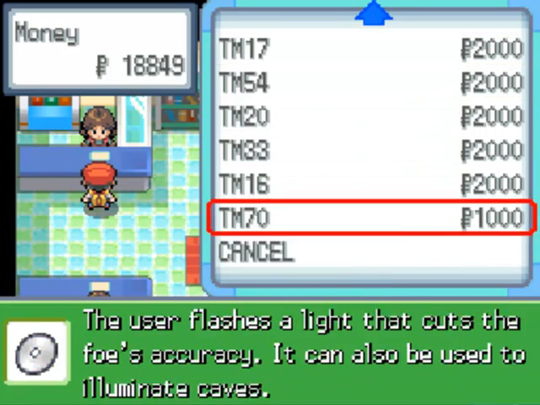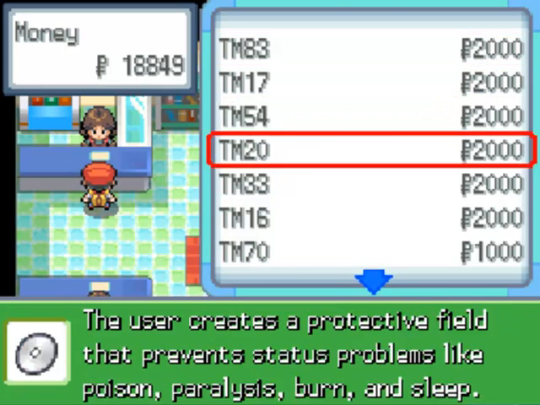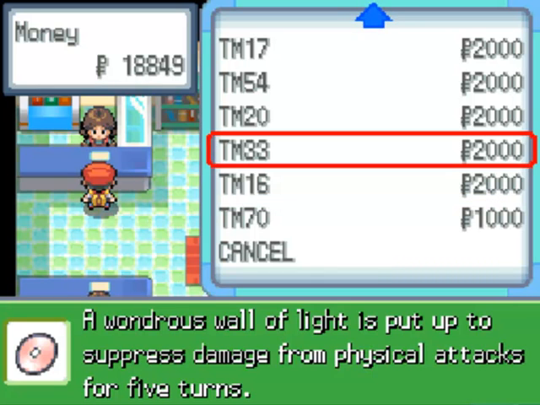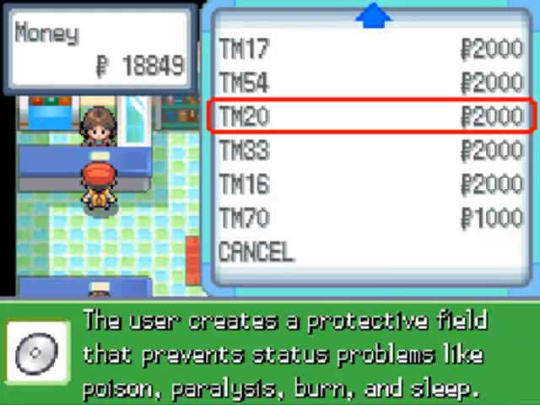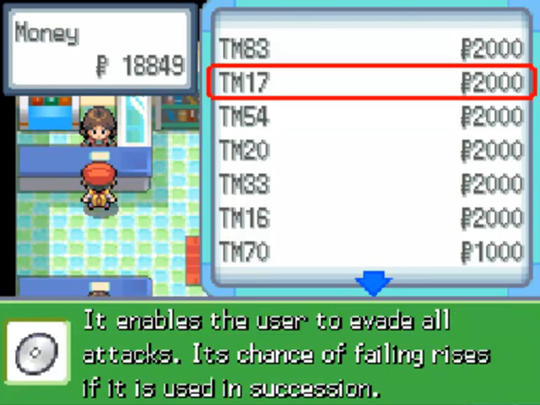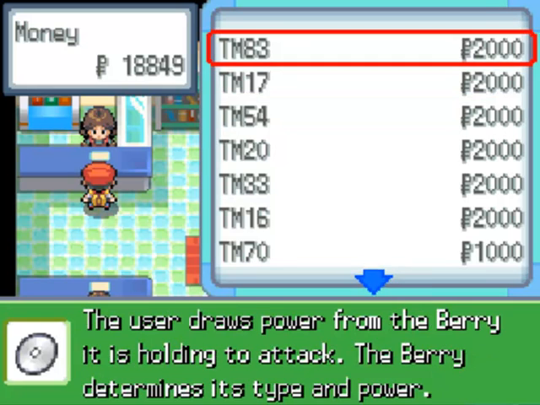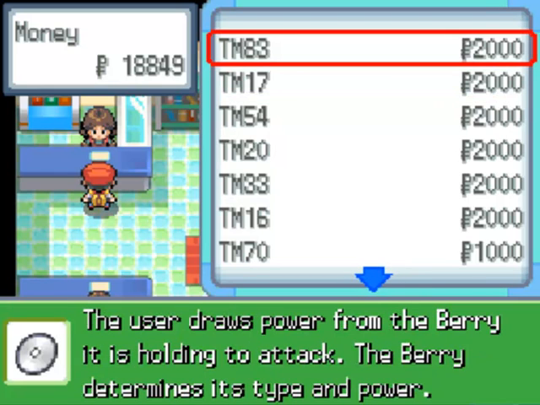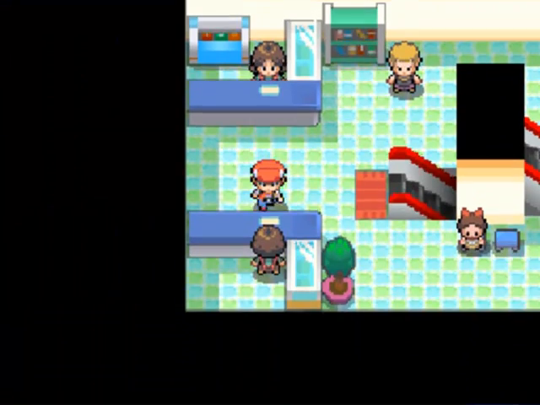But this lady will sell you different TMs. Not all of them are very expensive, and not all of them are very useful. That one looks like Flash, that one looks like Light Screen, and that one's Reflect. That is Safeguard. That one should be Endure. That one is probably Double Team? Or that might be Protect or Detect. I think that's Protect or Detect. And I think that's Protect because it's normal. And that one is something like Nature Power, or there's a move, Natural Gift. There's a move that lets you use the berry you're holding as an attack, basically.